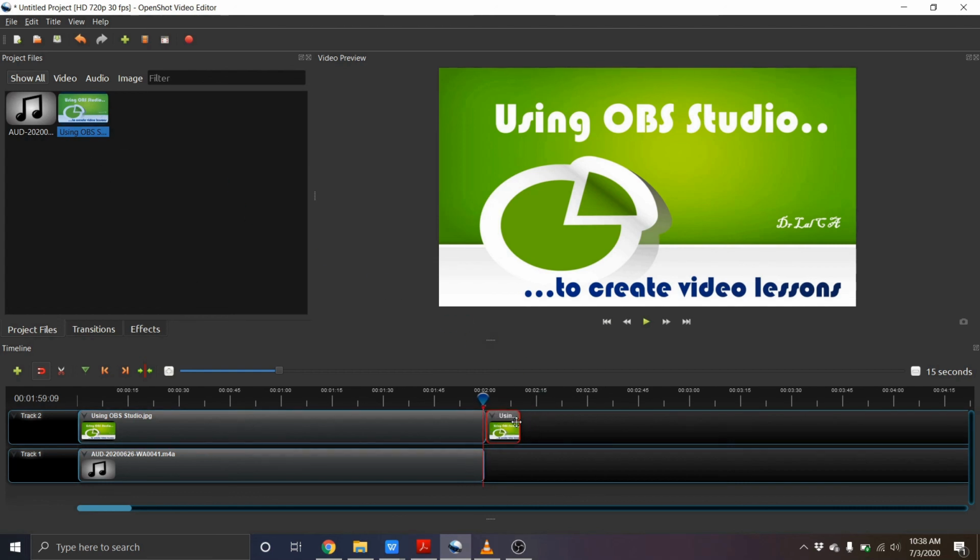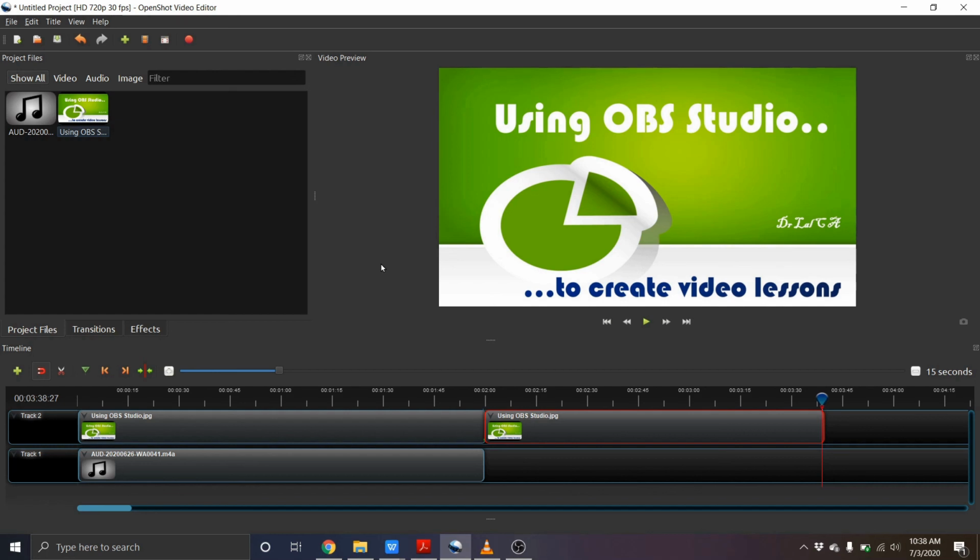Suppose from here on the person is talking about a particular topic, I drag that appropriate image till that point where he talks about that, and at the next point you can bring in the next image and paste here. So you can have a long audio with different images. So you have done all that in 2 tracks, and you export it, and you get a video with all that in.